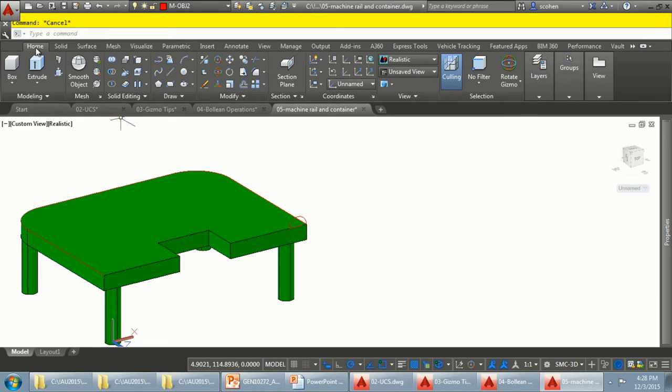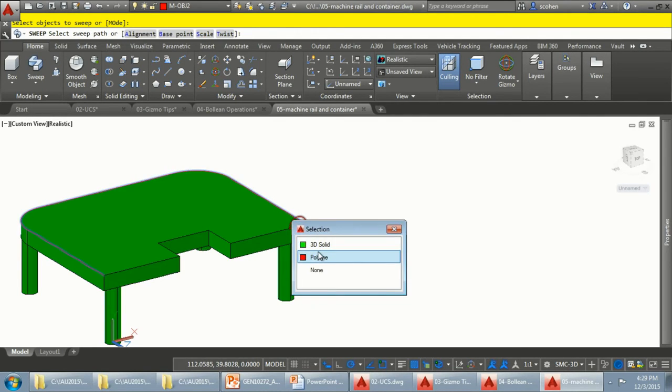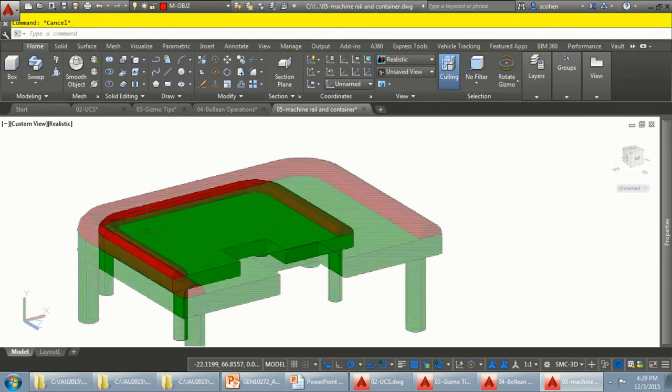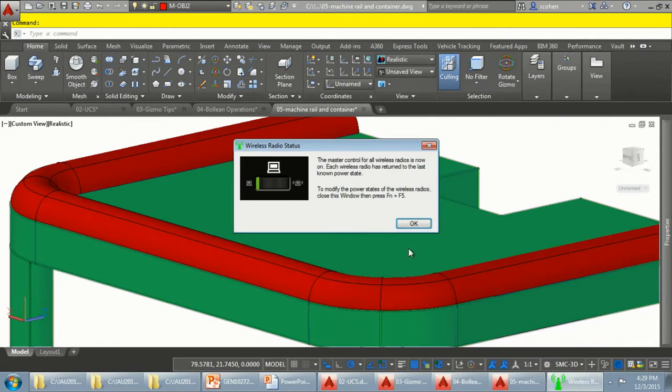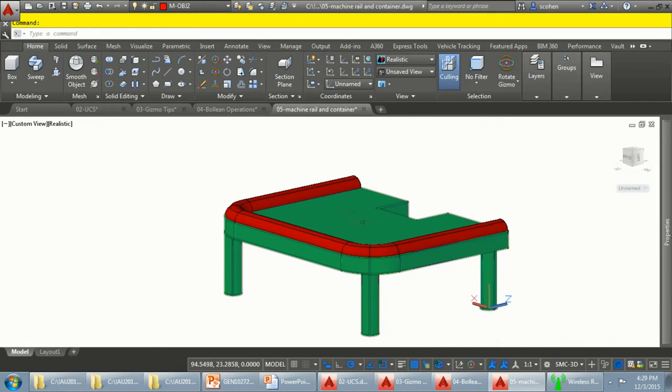So pretty straightforward now. Home tab, modeling panel. We go to the drop down here, pick Sweep, simply pick, press Enter, pick, done, all right? Pretty simple. Now, I could union those if I really want to, but I'm not going to bother, okay? Because I want to do something else with the body here that we're going to actually do.